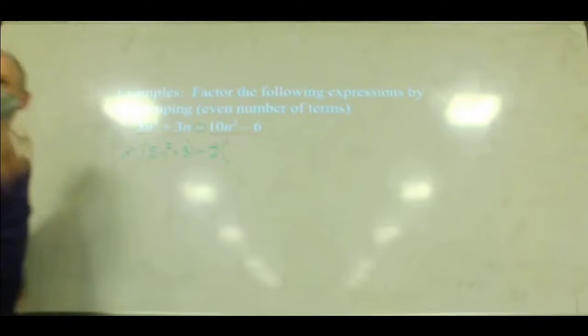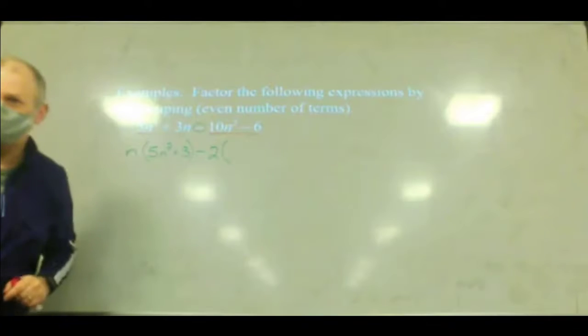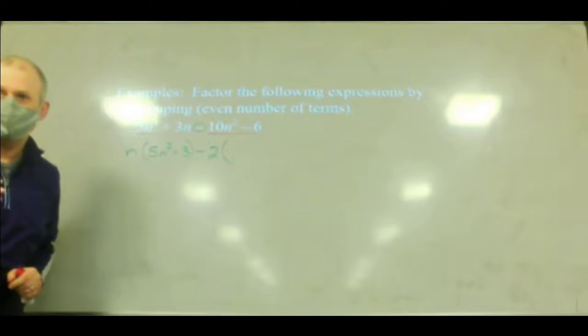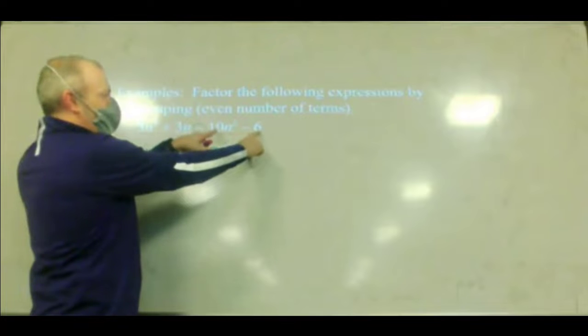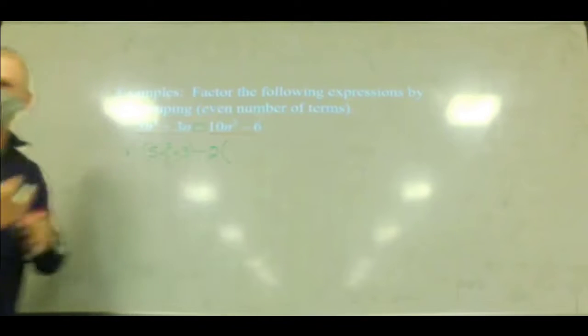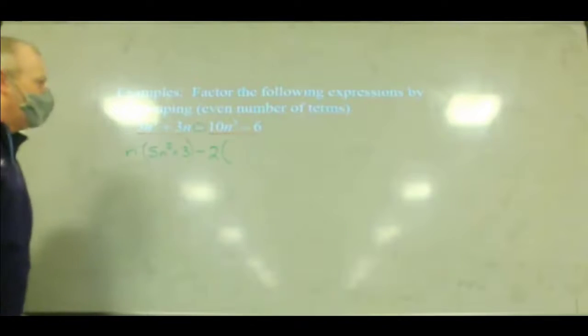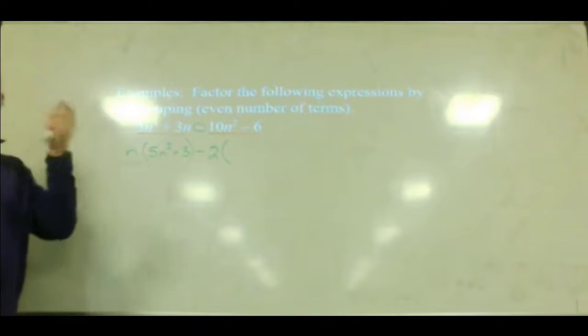Now, when we do this, remember we're dividing. Are we okay with the 2? Do you have a question? Yeah, why do you gotta? So we're looking at what can divide evenly into the 10 and the 6, and 2 is the biggest. Okay, so then our goal is to divide out the negative 2.